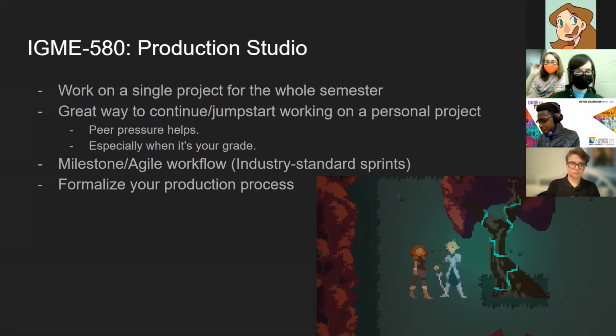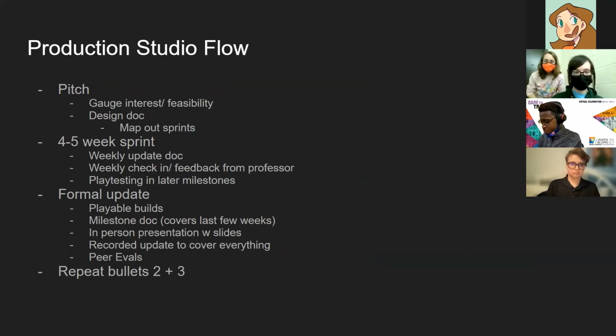So you can get class credit for working on your own personal project. I use that class to work on Uprooted now, and it's really great. I have a professor revise the project while I work, so it helps formalize my production process. It makes it more presentable and organizes the project in a really nice way in case I want to publish in the future.